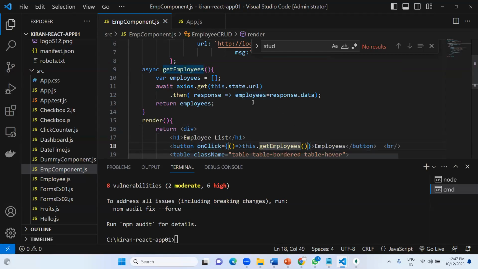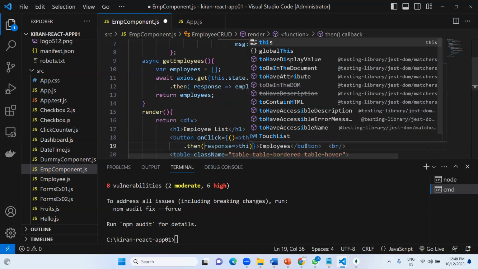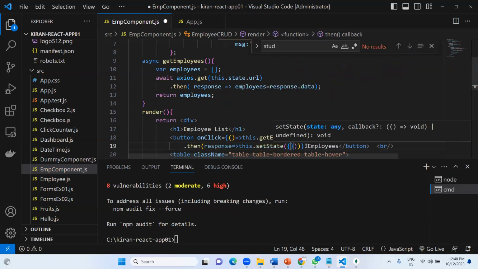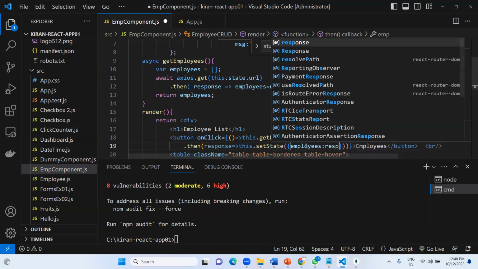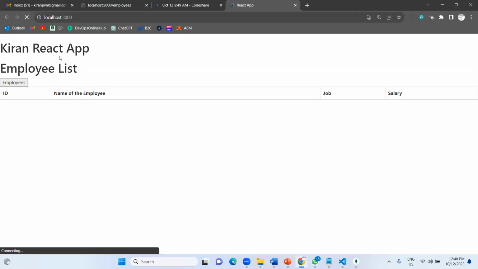What I can do is specify then, whatever the response you got, this dot set state employees to response. Now in case everything is fine, you will be getting the data from the database.